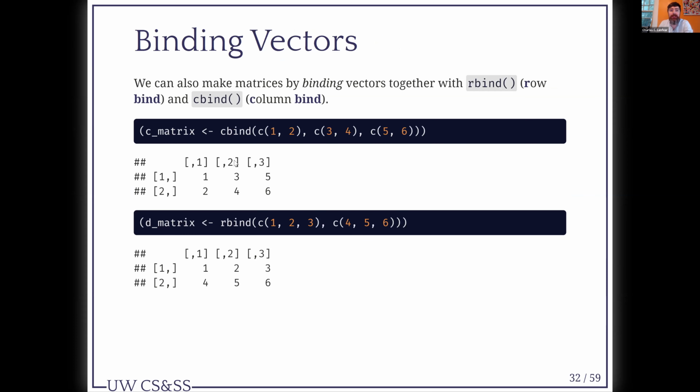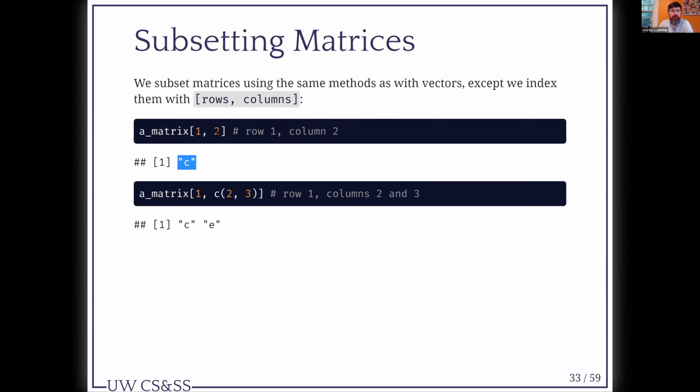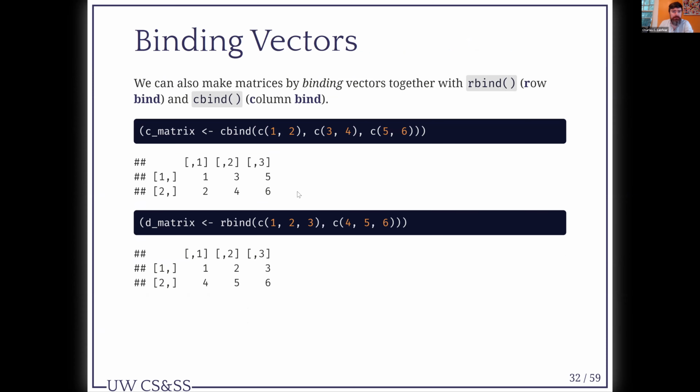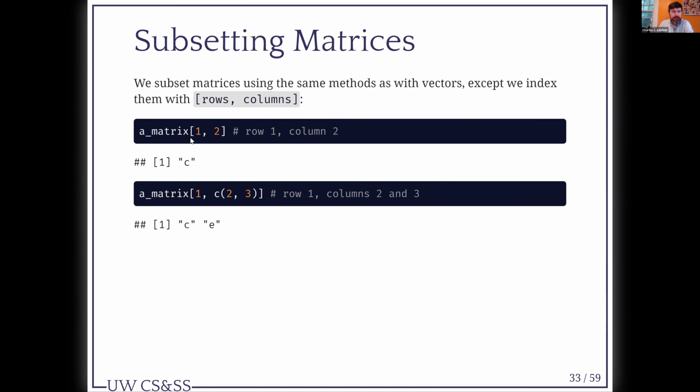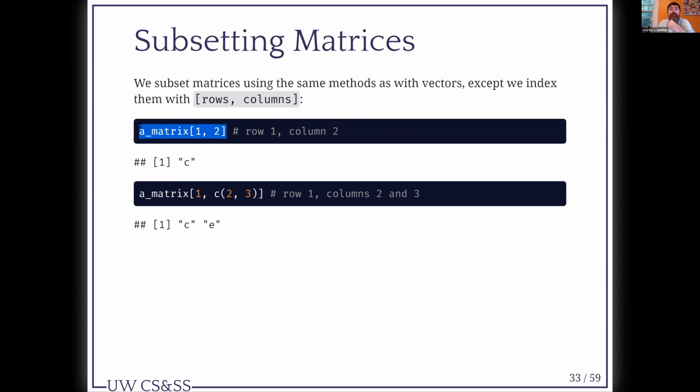So if I go back to a matrix here, the first row, this one right here, what did I say? First row, column 2 of a matrix. Shouldn't that be the column 2? Or did I create a new A matrix? A matrix, row 1, column 2. Oh yeah, row 1, column 2 is C. Yes, I confused myself by looking at a B matrix instead. Okay, so we can subset here. It's the same as vectors, but there are 2 dimensions. There's a row and a column.